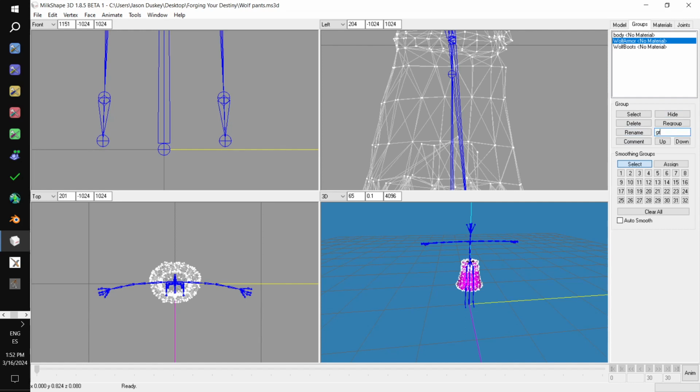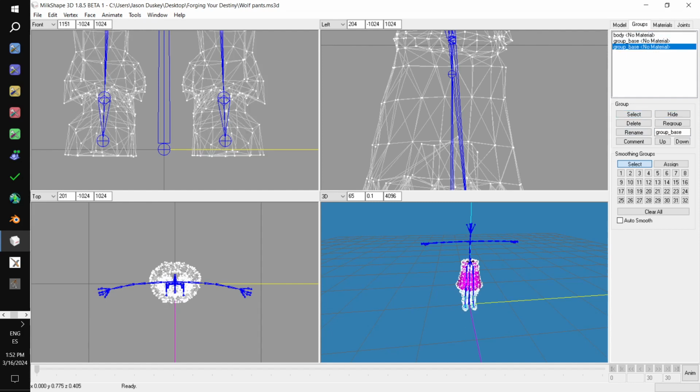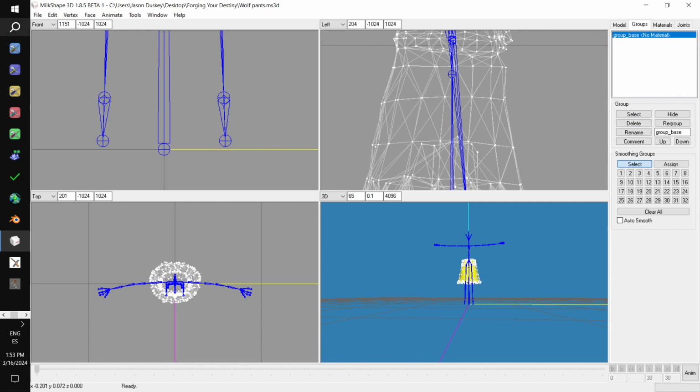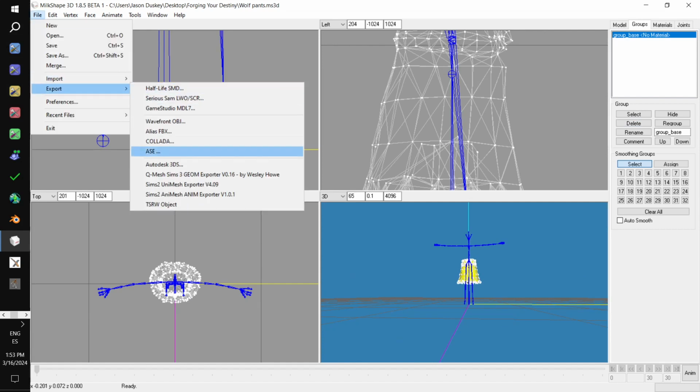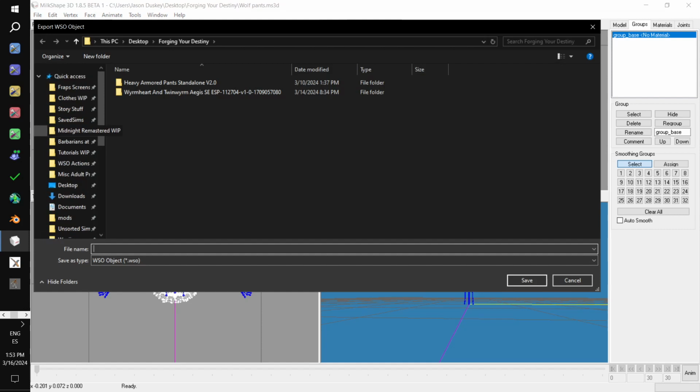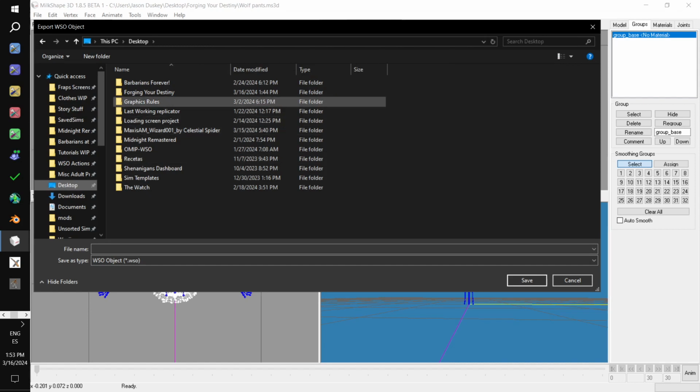I'm going to rename this group _base. And the same thing here. So, delete the body. Don't panic because we're going to Control Z it. And delete that second group base. Export that as a TSRW or a WSO, whichever you prefer.